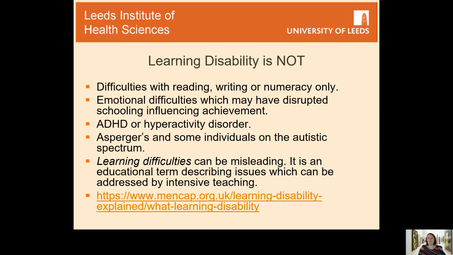So this slide I could wear as a billboard. Learning disability is not just difficulties with reading, writing, and numeracy. Those things could have come about through any kind of childhood that interrupted schooling. And it's not emotional difficulties. And again, that might have disrupted schooling and influenced their achievement. So you cannot diagnose learning disability based on just those things.